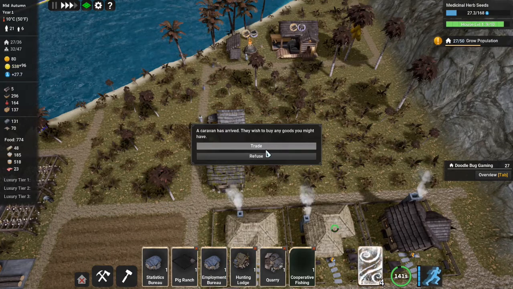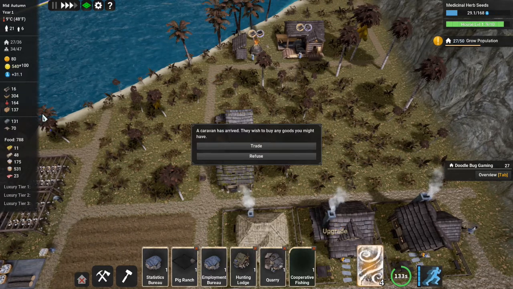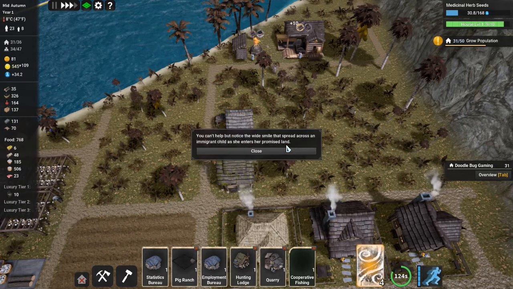They wish to buy any goods you might have. At the moment, I haven't got any goods that we have loads in stock. So I'll refuse that. For immigrants, yeah, we'll accept them.